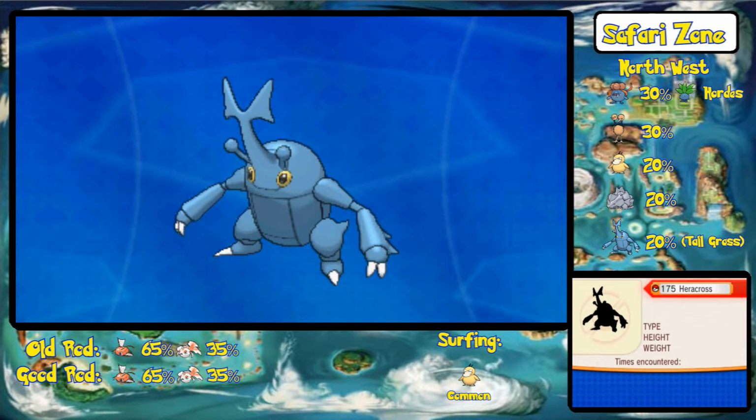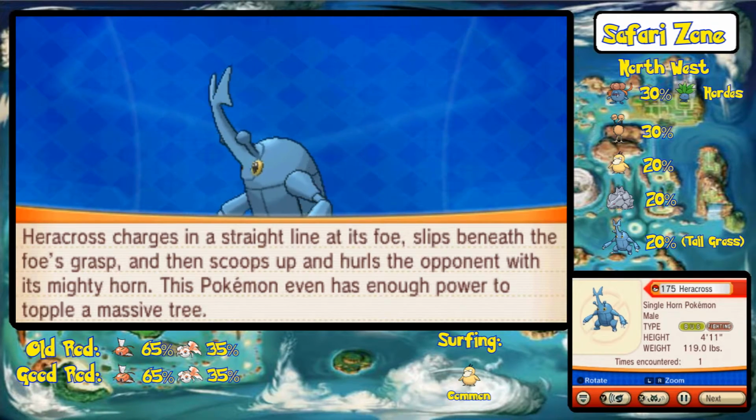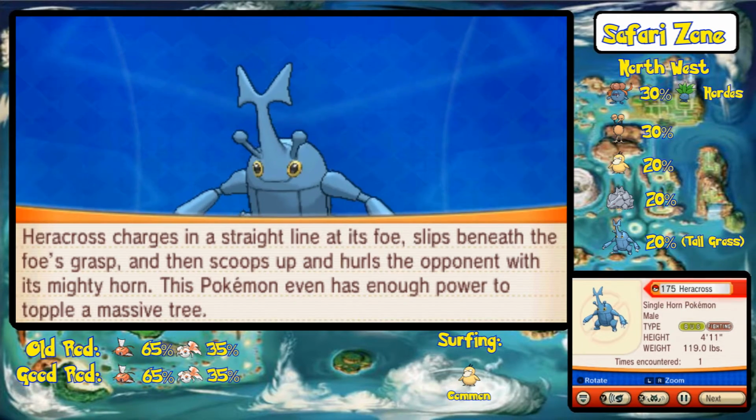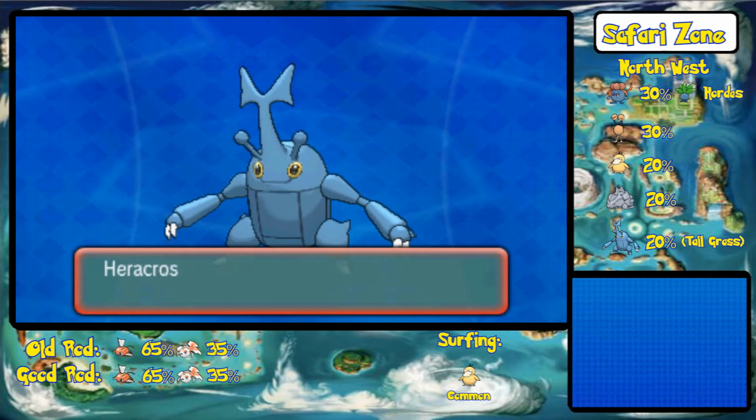But here we go, Heracross! Heracross charges in a straight line at its foe, slips beneath the foe's grasp, then scoops up and hurls the opponent with its mighty horn. The Pokemon even has enough power to topple a massive tree! And then, okay, okie dokie then.